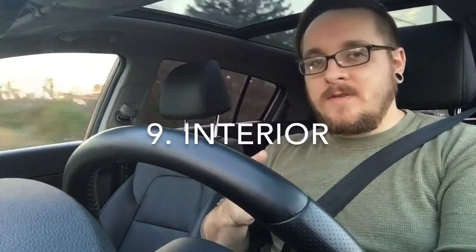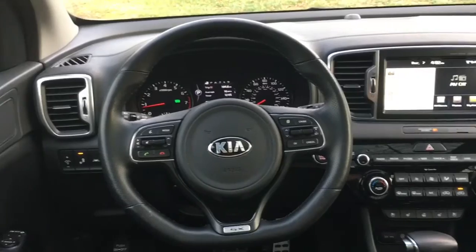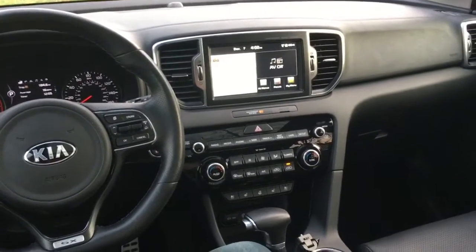The next thing is the interior. Now, I'll include a shot of it at some point, probably right here. Now, it's pretty basic. It's nothing exciting. It's just all black with silver highlights, and that's it. That's all we got going on. But at the same time, although it is a very simple, basic looking dashboard and controls and everything like that, it doesn't feel too boring. You don't start yawning in the middle of a drive because you've got this bland thing to stare at. It looks great for being so simple. It feels comfy. It feels good.